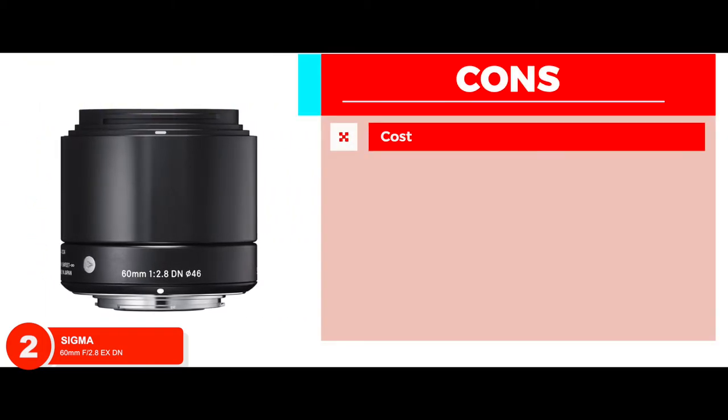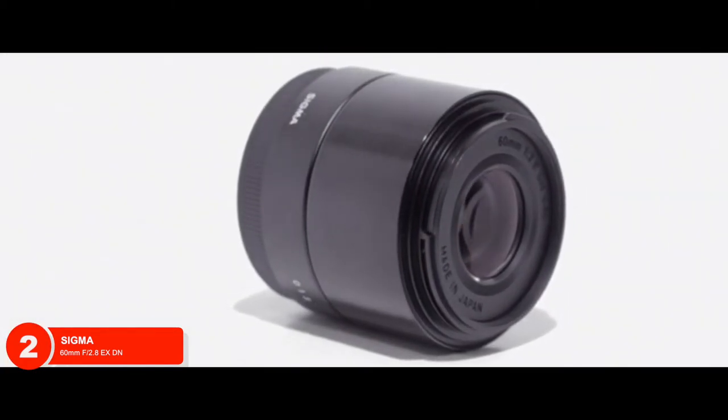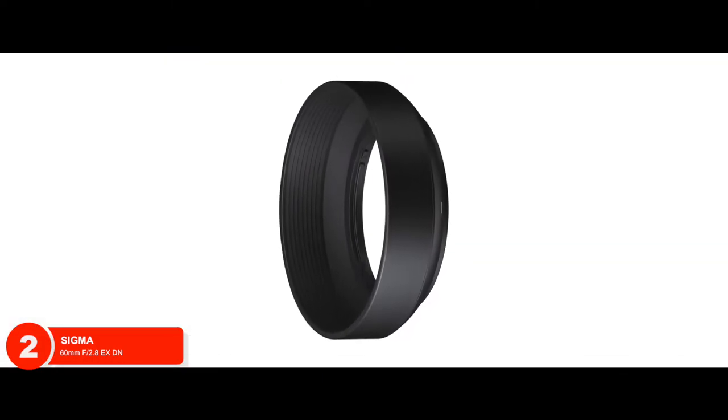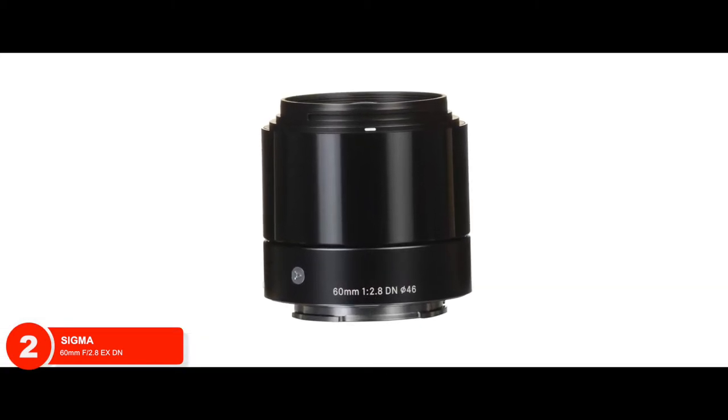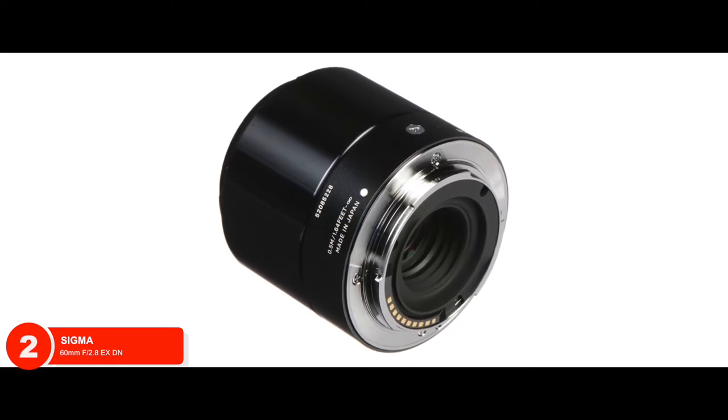However, cost is slightly higher than other models and it is not very good for travelling photography. Bottom line is, focused magnification of 1.72 makes it the runner-up. Focusing distance is 50cm, which makes it great for photography. Large and fast aperture of the lens makes for a perfect mirrorless camera system.